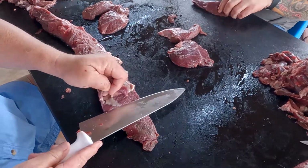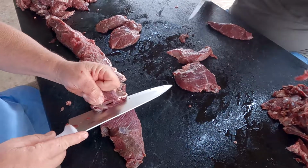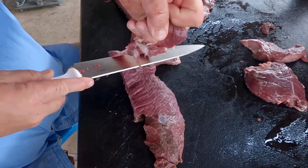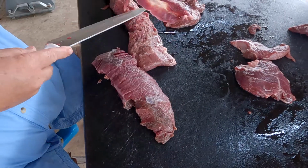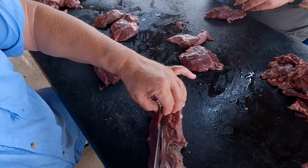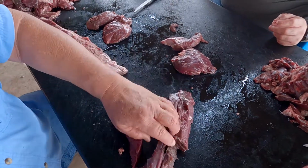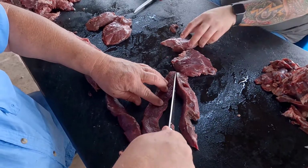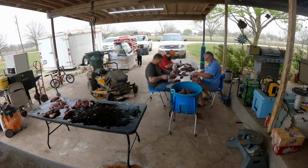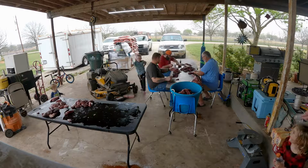There's some that sneak through, but we really want to remove it because that silver skin makes it really tough. When that stuff dries out, it makes it really tough and chewy. Now, you might like that on your jerky, but we like ours a little more tender. We throw almost all our back straps into jerky. And so when you're going through, take as much time as you want cutting up this jerky meat. We like to do it sort of a little bit bigger strips. You can do it smaller, whatever size suits you better.